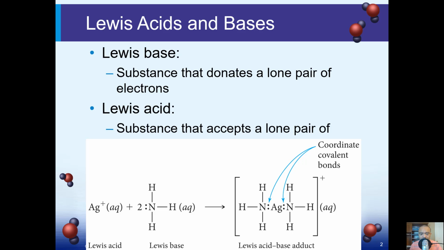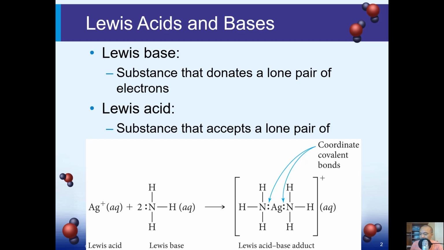We have learned previously about Lewis acids and bases. We defined acids and bases in terms of the ability of a substance to donate a lone pair of electrons, and we define this as the Lewis base, or to accept a pair of electrons. That's the Lewis acid. The Lewis definition allows us to extend the concept of acid-base behavior to explain the behavior of metals in reactions and to situations that do not involve proton transfer.